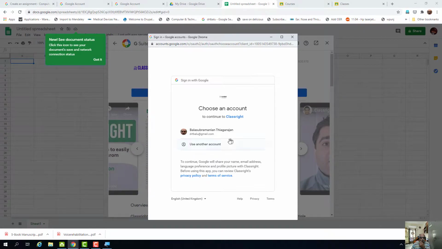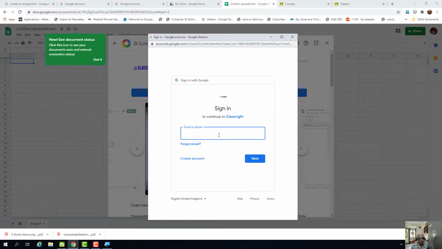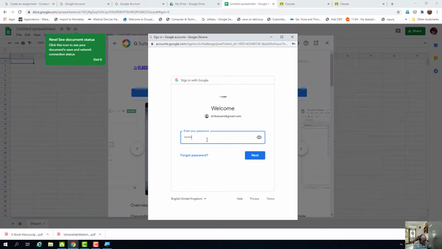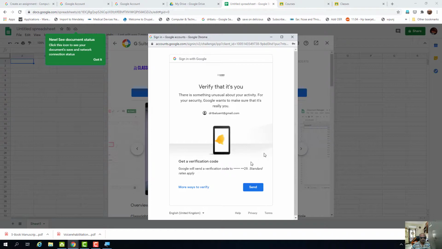Here it wants you to choose an account. You choose your account. It will need to verify whether this action is performed by an authenticated user.